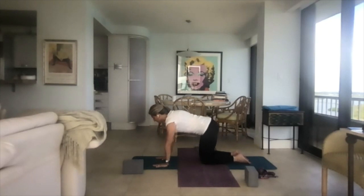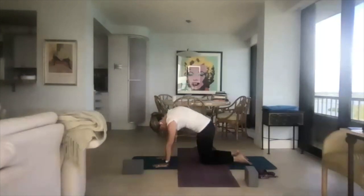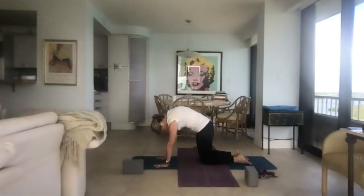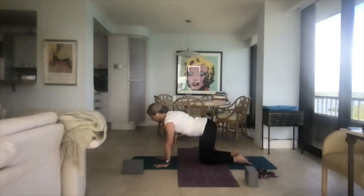All right, so now let's do cat-cow. We're gonna bring the navel up towards the spine, tilt the pelvis, tuck the pelvis, and tuck your chin for cat as you exhale. When you inhale, you're bringing the navel down to the mat, your tailbone comes up to the sky, and your gaze is towards the wall right in front of you. And you do that with the breath. So it's exhaling when you're in the rainbow or the cow position and inhaling when you come back to cat. This is all just warming up the spine.